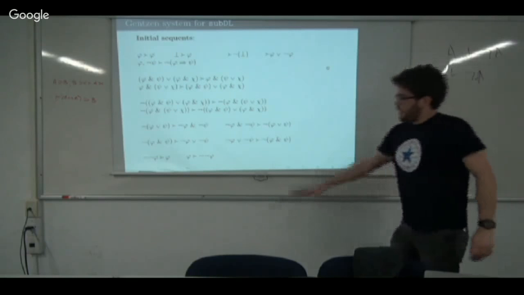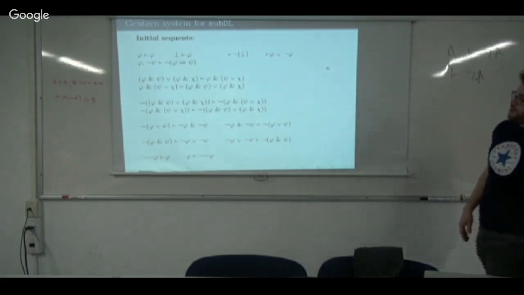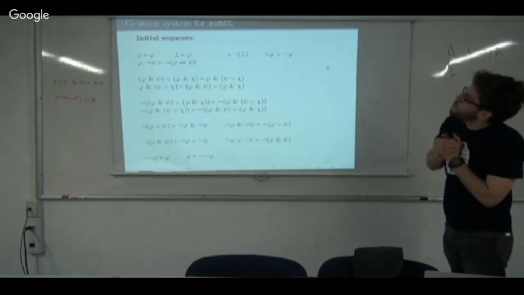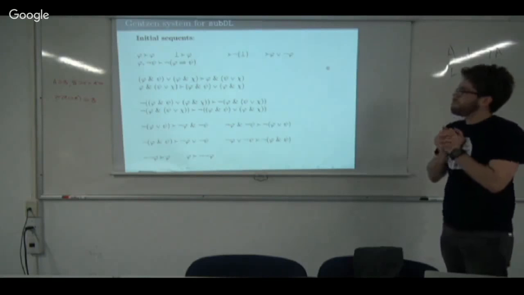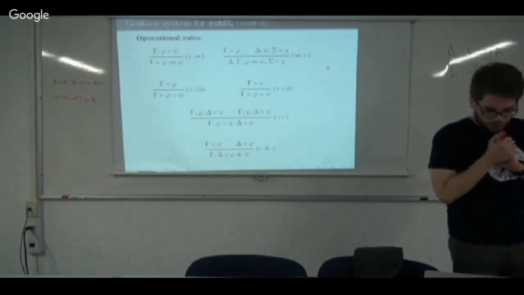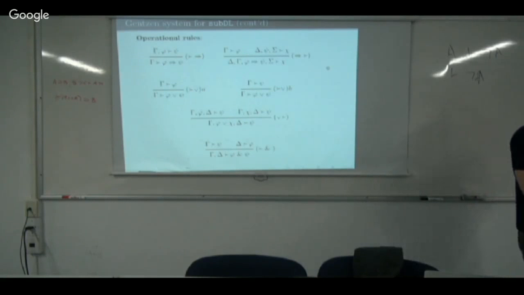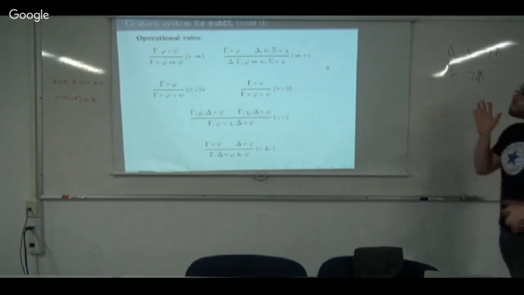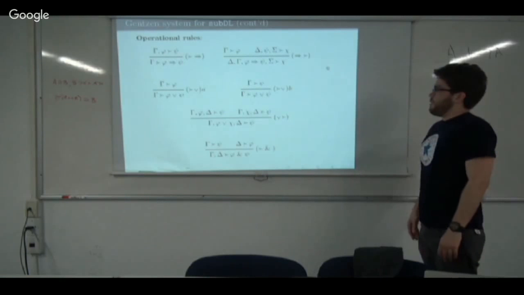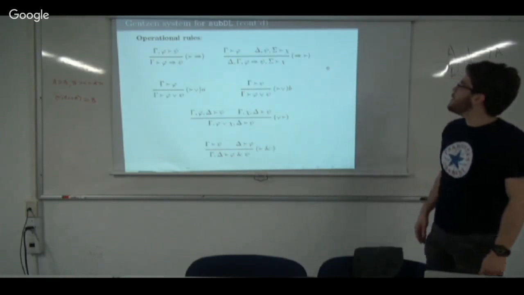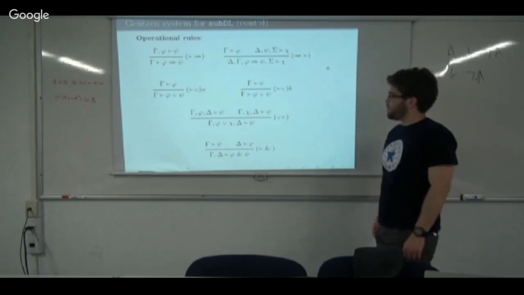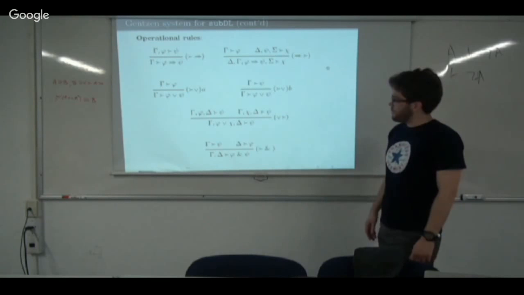And then of course some double negation elimination and introduction principles, the De Morgan rules, what else? Some distribution rules as well. Okay, so the operational rules of the Gentzen system. As you can see here, some rules for disjunction. The rules for the arrow are pretty standard, nothing weird going on there. Actually, nothing weird going on here either.